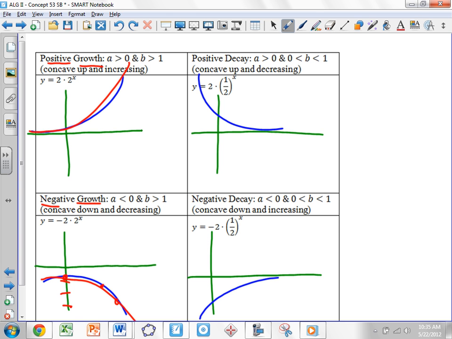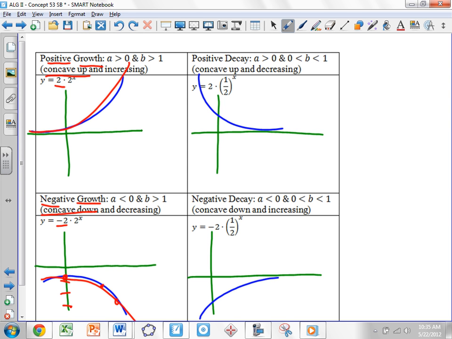Now, take a look and notice. This was concave up, wasn't it? And look at the a value, it was positive. And now look at the next part. The a value is negative and it's concave down. Is it a reflection? That's exactly what it's like. Very good. It's like a reflection over the x-axis. Remember, when you negate an entire function, you're reflecting it over the x-axis. And we've negated that by putting the -2 in the front. So we just did a conjecture.